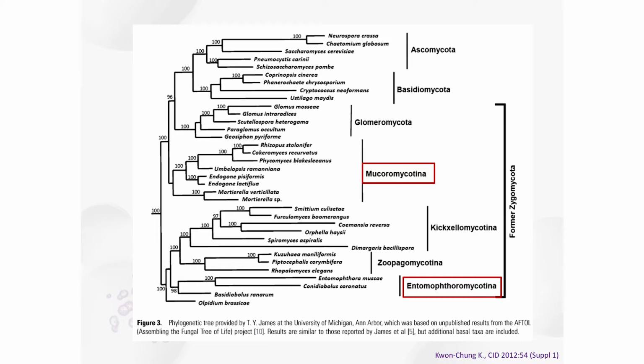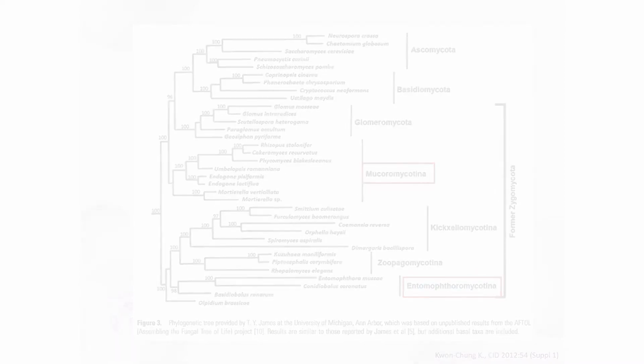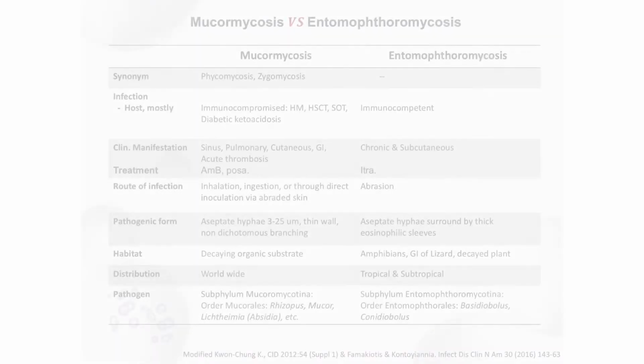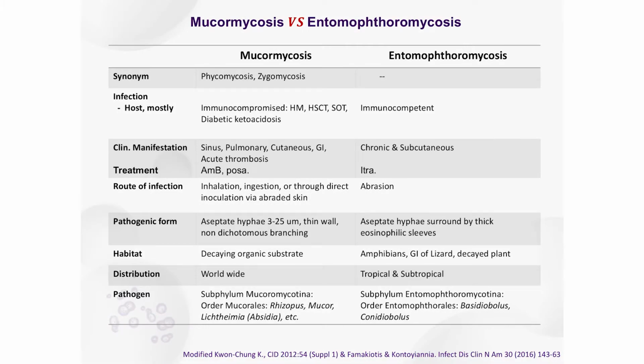Before we go further, we should understand both of them. What is the same is that both are pathogenic forms, both non-septate, and of similar size. So how can we differentiate them? Fortunately, there are many things, like the pathogenic form, the host, and the underlying disease, which are quite different. But whatever is typical can be atypical.